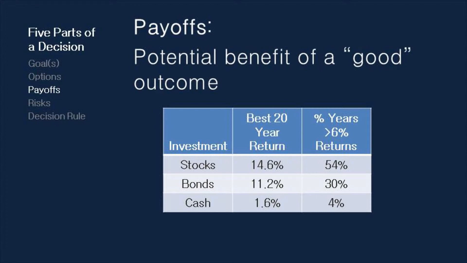To figure out the best case scenario for stocks, I took data from the past 100 years of the Dow Jones Industrial Average. The best 20-year streak for the Dow Jones was 14.6% per year, which happened between 1980 and 1999. At that rate, if you invested $10,000 in the Dow Jones companies in 1980, you'd have $152,000 in 1999. In just over half of all years since 1901, the stock market earned more than 6% a year, so in general you have a decent chance — at least more than even — of getting a pretty decent return of 6% on your money.